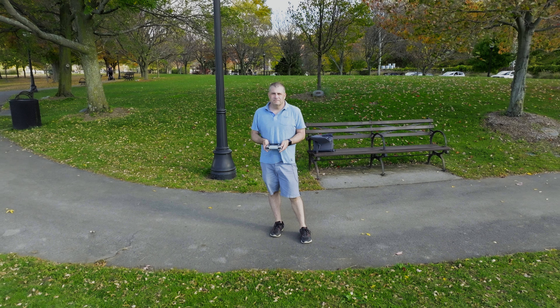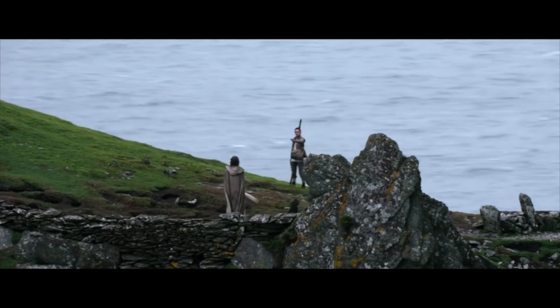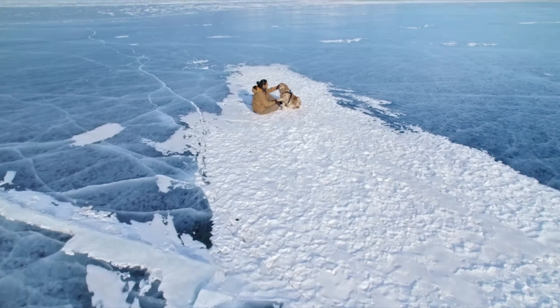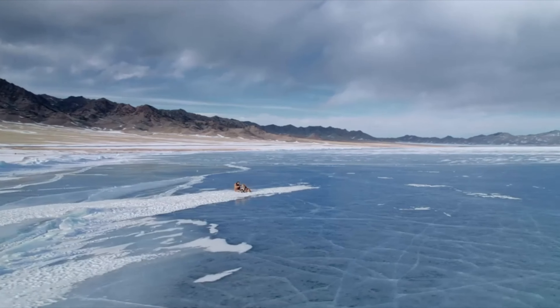The Mavic 3 Classic can fly pre-designed patterns that DJI calls quick shots. These quick shots look just like those used on TV and cinema where a camera flies elliptically around a character or zooms suddenly away from someone. But I find I never have quite enough room to pull off these quick shots — I live in an area with a lot of trees, and to get a quick shot working right, I have to go to the middle of a football field, which really isn't very cinematic. DJI's sample of master shots from their Air 2S product page was captured on an ice sheet in the middle of nothing so they could get it working without running into something.